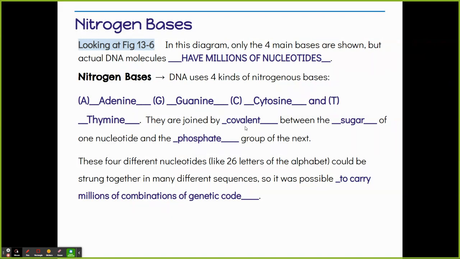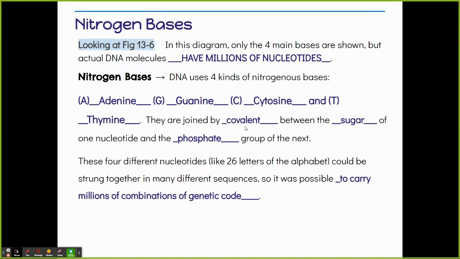Now, these 4 different nucleotides act like the 26 letters in the alphabet. So I want you to think about it like in English, we have 26 letters in our alphabet. However, if you pick up an Oxford English dictionary, the last time I Googled it, there's something like 5 million different English words, totally different, not like run, running, runner, not derivatives, but actual 5 million different words in the English language. And we come up with those 5 million different words using 26 letters.